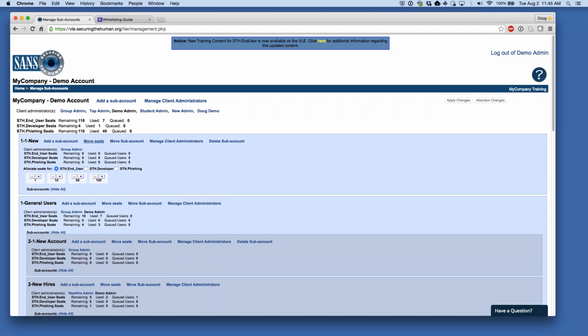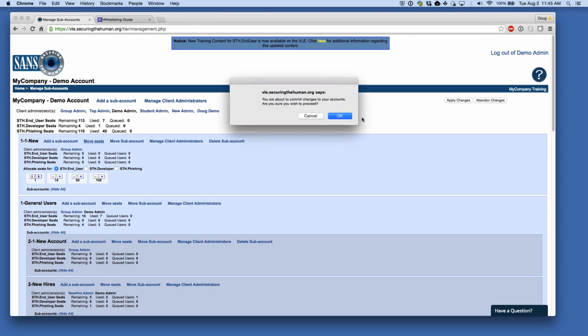So I'll click Move Seats. And if you have multiple products, you may have to pick the radio button of the license that you want to move. But I can click in different increments. So this is kind of subtle. You can see this 0 here for end user. Go up and you will see this from its parent that it's pulling from. Go down. So I'll click the plus a few times to get 5 seats.